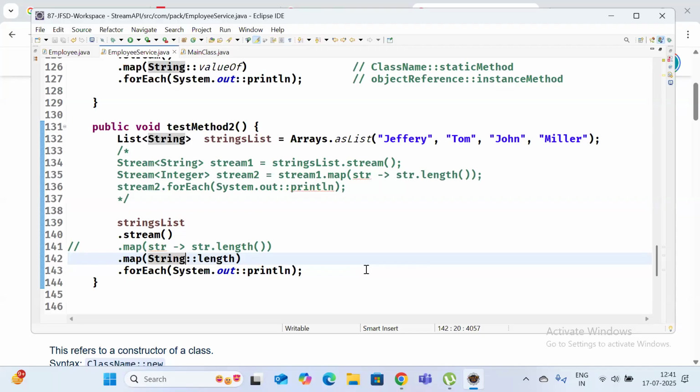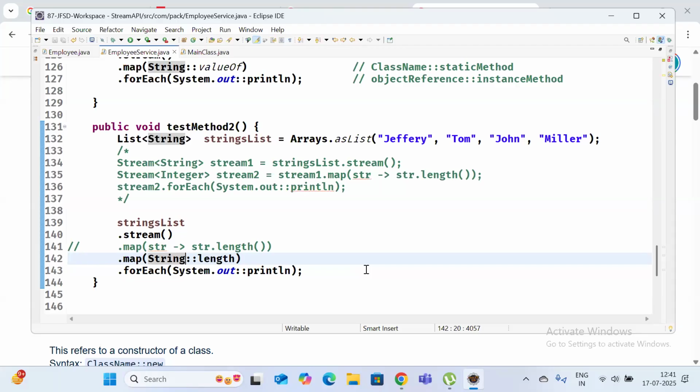First way completed. System.out : print, and I'll explain you clearly. Second one, static method. We can call it with class name. Third, we are calling instance method, but with a class name.